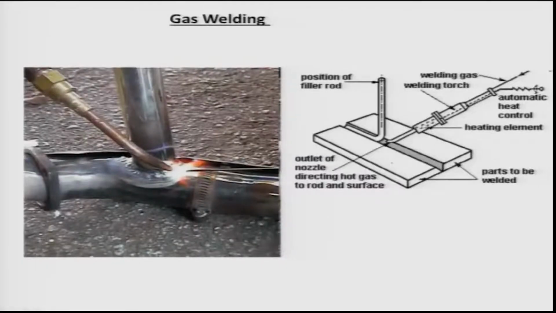This is gas welding, which is also used. We can use an oxyacetylene flame to create a heat source. As you see here, this is one pipe, this is another pipe, and they are getting joined using a filler rod. A filler rod is nothing but again a metal alloy which allows us to make a nice joint. The schematic picture on the right shows two pieces of metal to be welded, and the filler rod is placed like this. The flame placed at the intersection of the filler rod and the two metal pieces melts all three, and creates a liquid pool, and this liquid then solidifies.